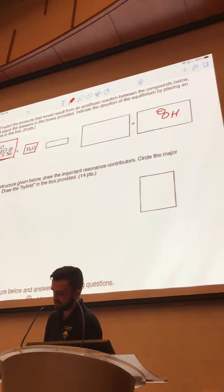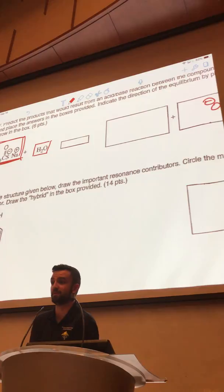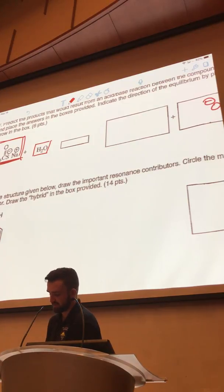For this, CH3, what's it called? Anyway, it's going to be the base, and it's going to pick up a proton. And that negatively charged part is what's going to grab the proton. So what's going to be at the very end of that molecule after it's grabbed a proton?